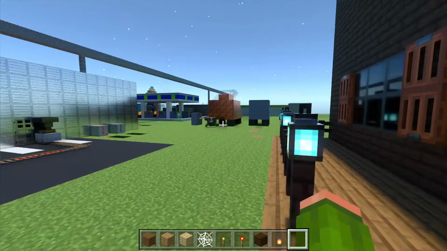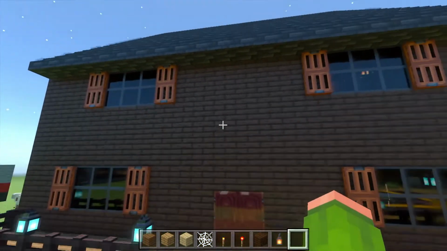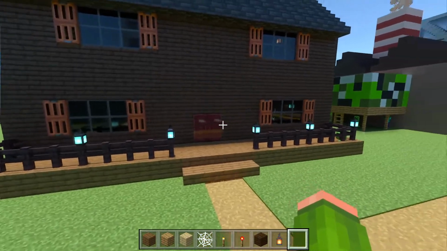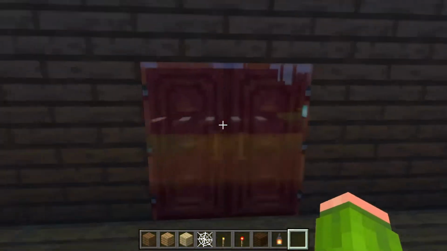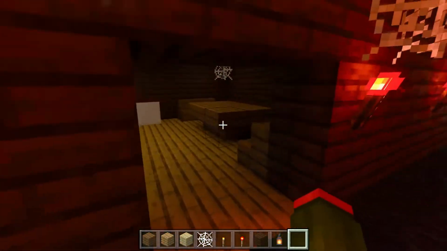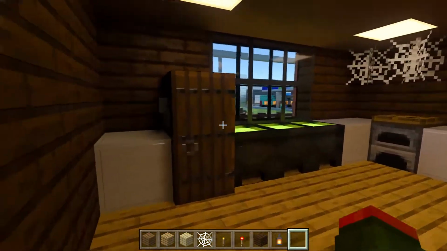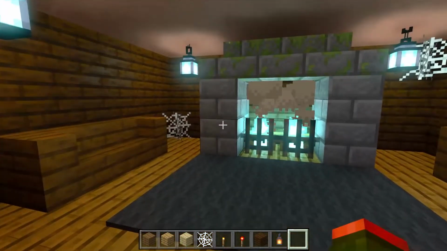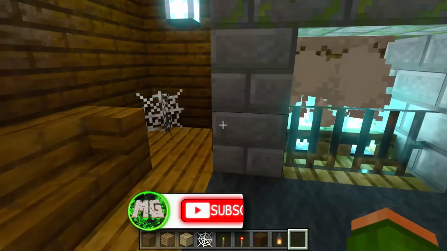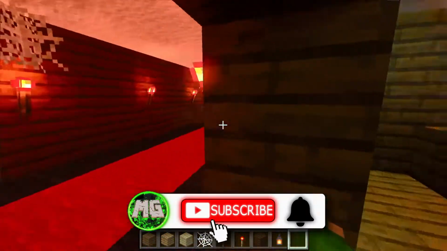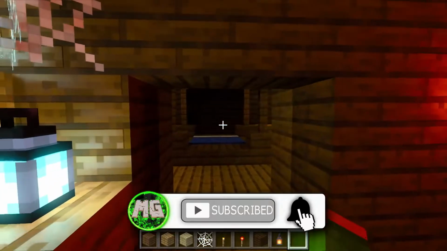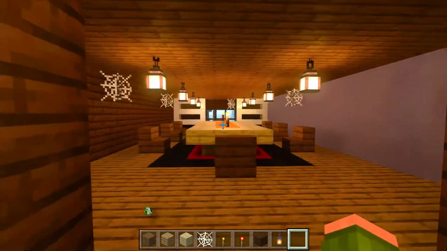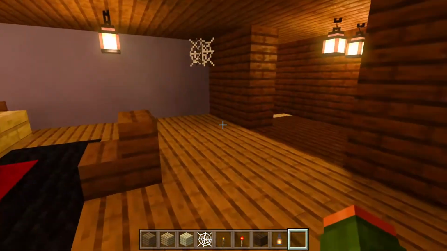And today I am going to be working on the haunted house once again. As you can see here, it's coming along really good. I've got a bunch of rooms built in here. I've got the kitchen area. I've got this nice little seating area where you can sit by the fireplace. I've got the bedrooms over here. And then upstairs, I've got this dining room where you can sit and eat.